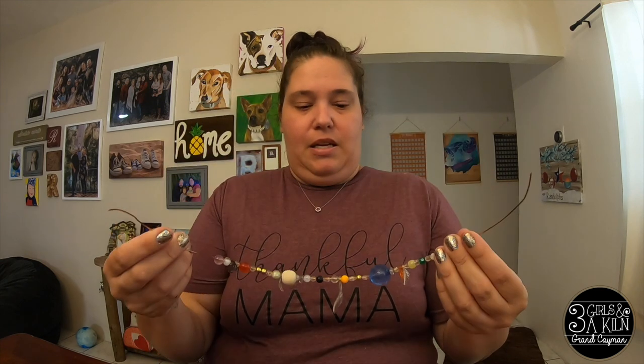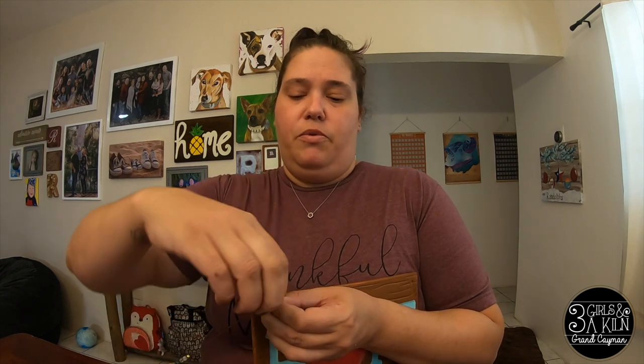So you saw how I strung the beads onto the wire, just like this. Oh, it's like a little headband, that's kind of cute. We're just gonna go ahead and add them. Now I will say you may wanna just bend the end of the one side while you're working with the other side so that your beads don't come off. Lesson learned, I'll tell you that. So I like to put the string through the back, coming out the front, and then I just fold it. Now if you have some wire cutters or pliers, you may wanna use those if you don't feel like your hand strength is strong enough.